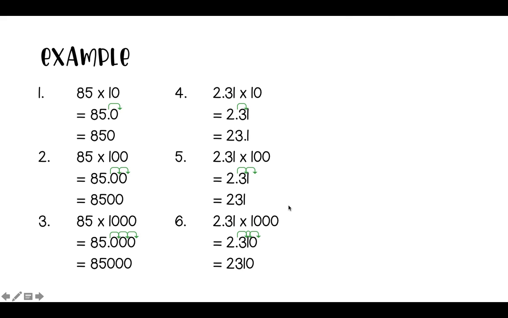Now, what do we do if multiplying by something, say 40? That's what we're going to look at now. And to start with, we're going to go, what is 231 times 4? So 231 times 4, and I'm doing my little multiplication sum over here. So 4 times 1 is 4, and 4 times 3 is 12, so I carry my 1, and 4 times 2 is 8, plus 1 is 9, so my answer is 924.